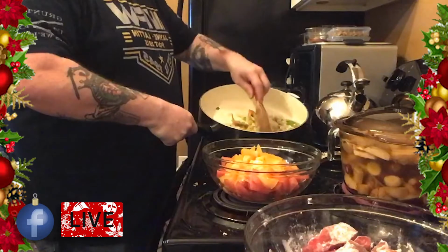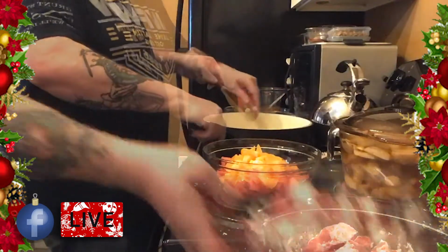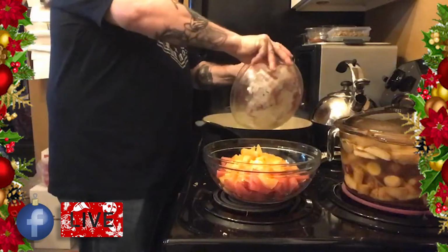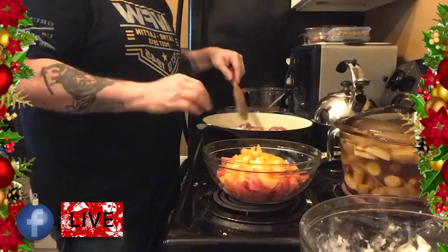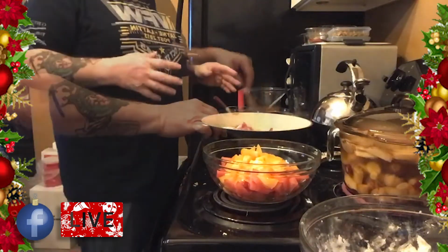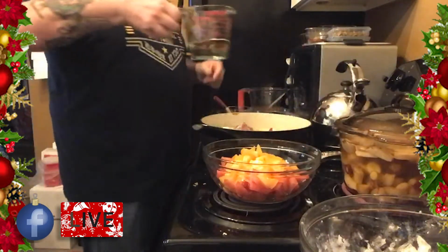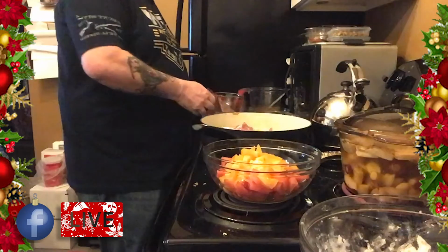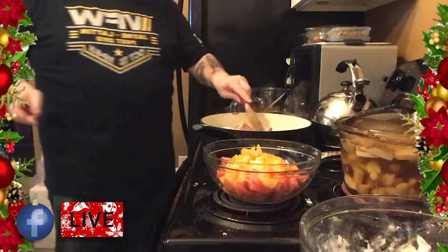You want these to cook until they're almost translucent. You can see they're almost translucent. At this time I'm going to put in my beef. I don't want to cook my beef all the way through because remember, this is going to sit and cook for a while. But I want to brown it up some. Once the beef is browned up a little bit, I'll be adding some white wine. You know I love cooking with my alcohol. Today it's white wine.